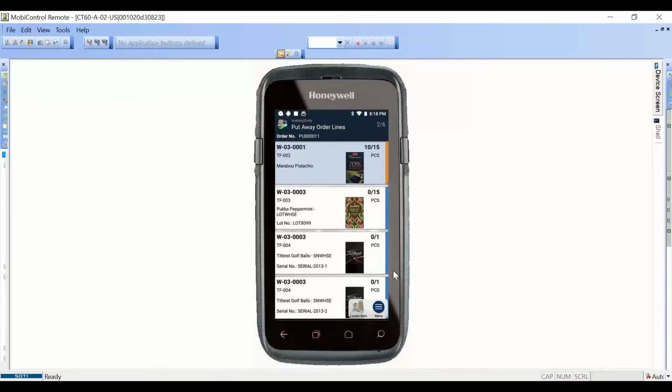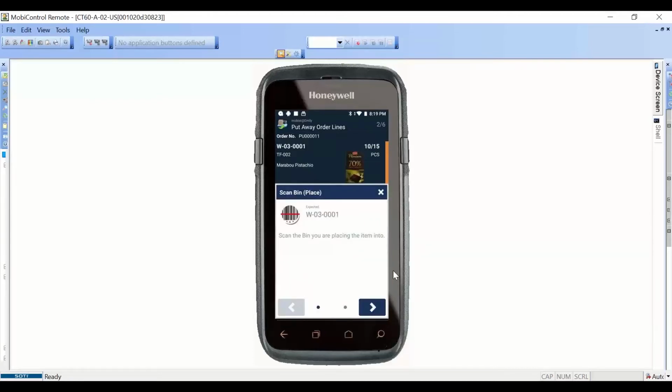You'll see here in this next step I'm about to do, I always kind of explain it, it's just some guardrails that our system has in place that still allow warehouse employees to have the flexibility that they need to make decisions in the moment. So, I scan this product again. And here, this is the scenario where I could only fit 10 of those into this bin, and I need to place the other 5 into a different bin.